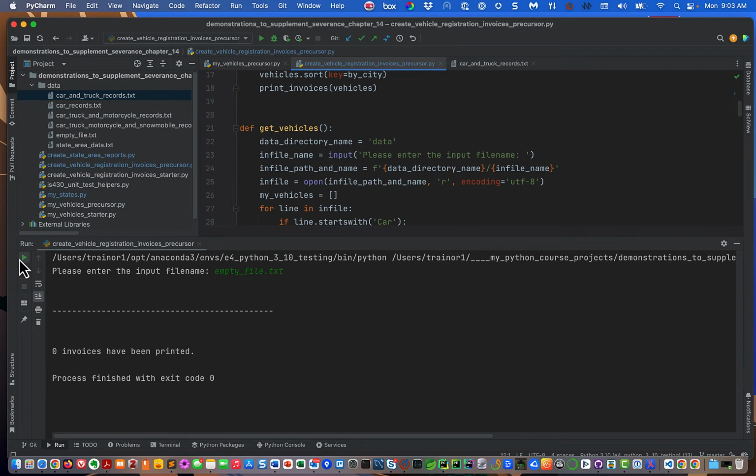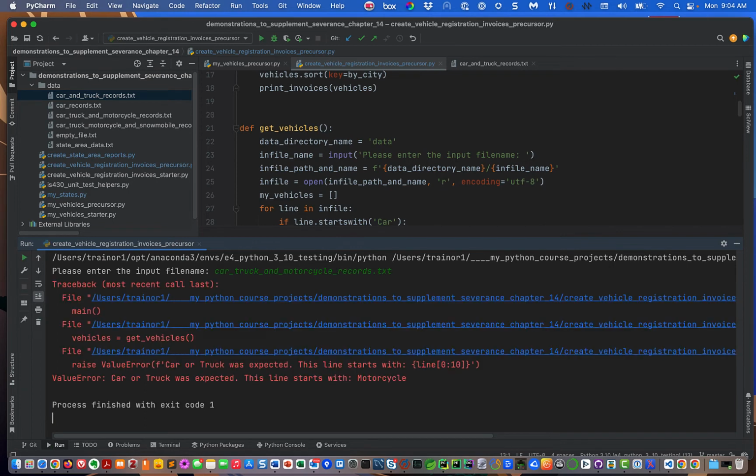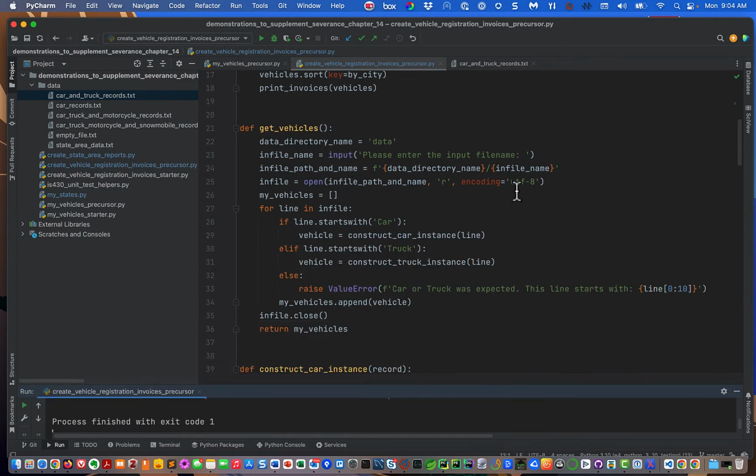We do have a version called car, truck, and motorcycle, because that's where we're going to go next. Records.txt, and it blows it up. Car, truck was expected. This line starts with motorcycle. So it's pretty robust in that way.